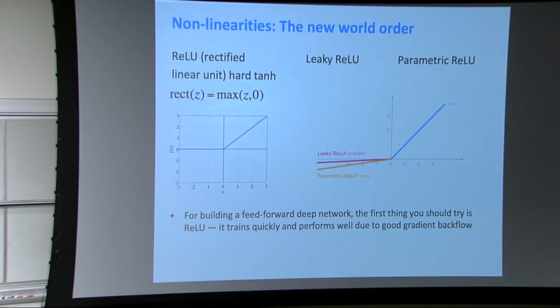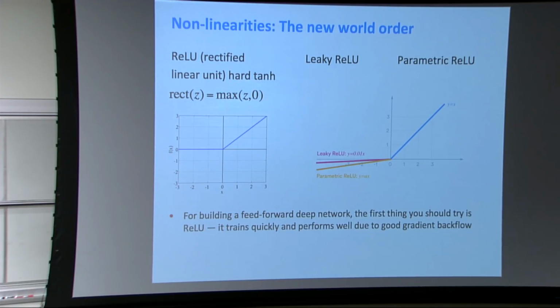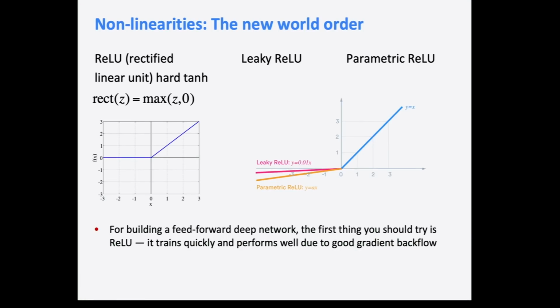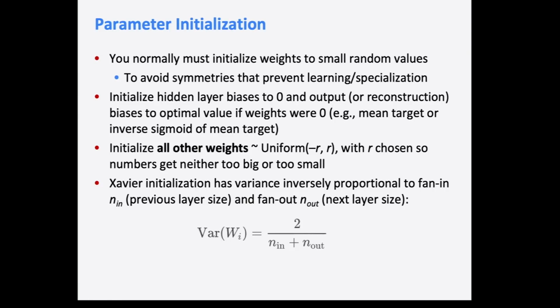Variously, people have used these. You can find 10 papers on arXiv where people say you can get better results from using one or other of these. You can also find papers where people say it made no difference for them versus just using a ReLU. So I think basically you can start off with a ReLU and work from there.